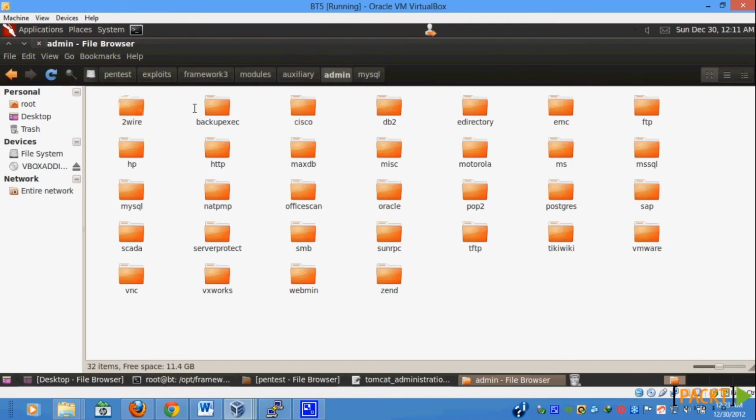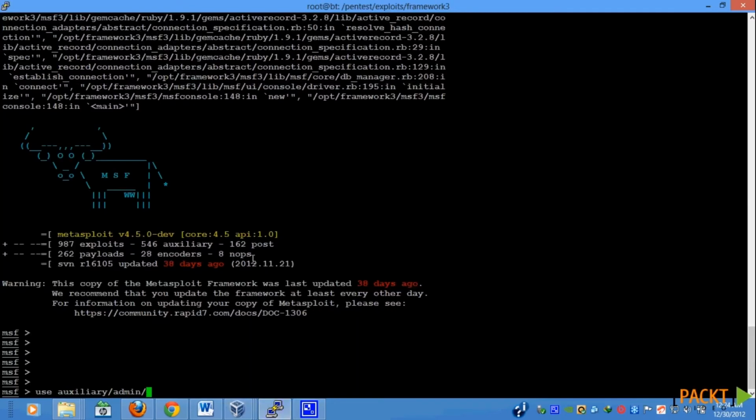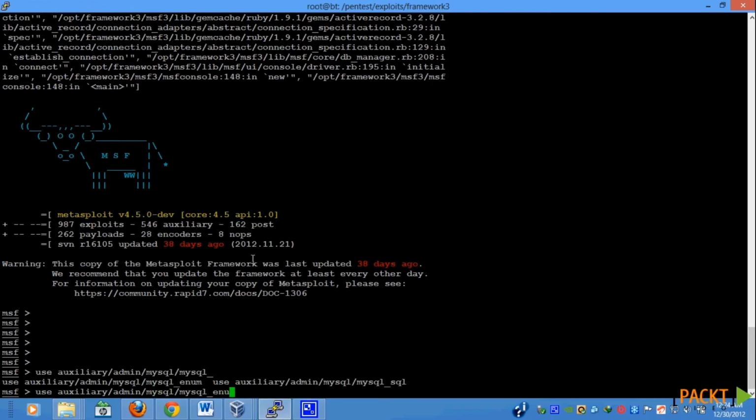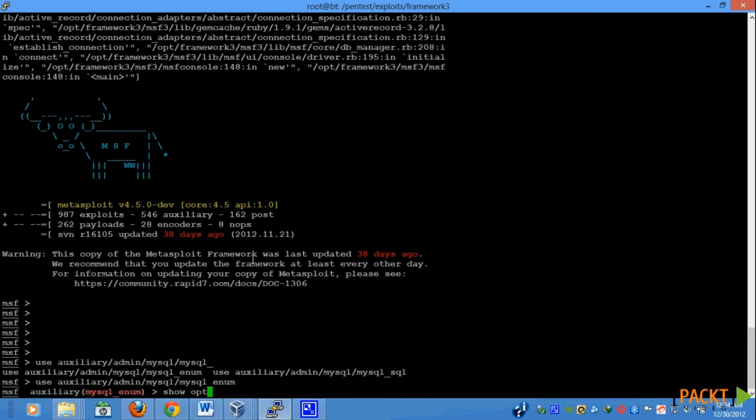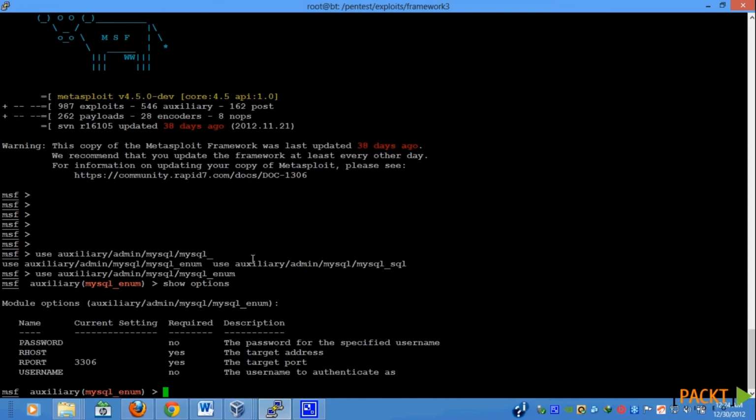Here we can see that we have multiple options for different types of tools, protocols, application software, and so on. We also have database software such as MS SQL, Oracle, and MySQL, along with the FTP-based and specific appliance-based ones such as Cisco and EMC. Let us try one of these modules here in our Metasploit prompt. Now let's try the enum module and do show options. Okay, so it requires rhost.